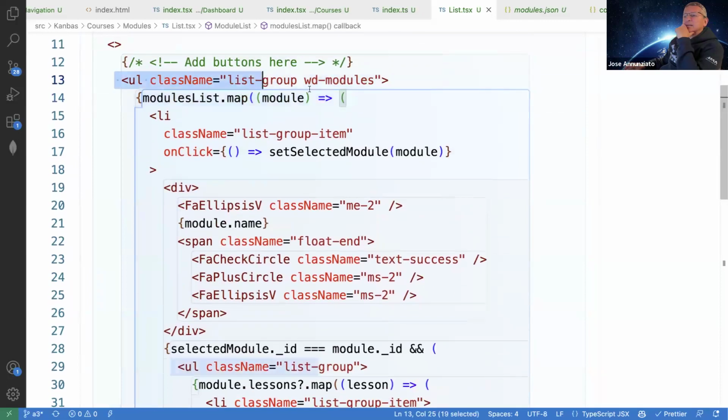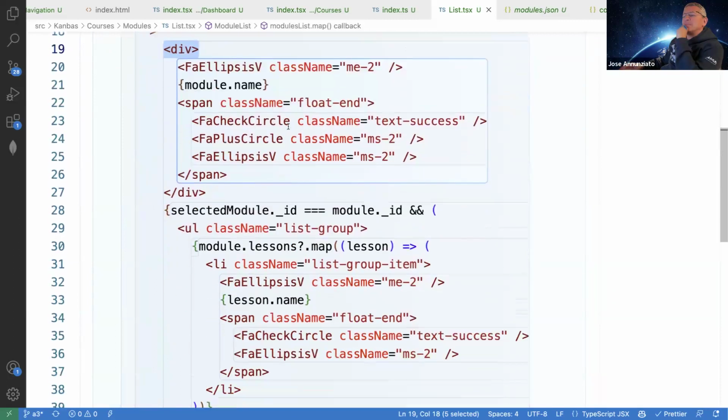This UL is taken straight from the module list that we worked on together in the previous HTML and CSS assignment, with all the hard-coded stuff removed, and using the div, if you remember, instead of the line item. Okay.